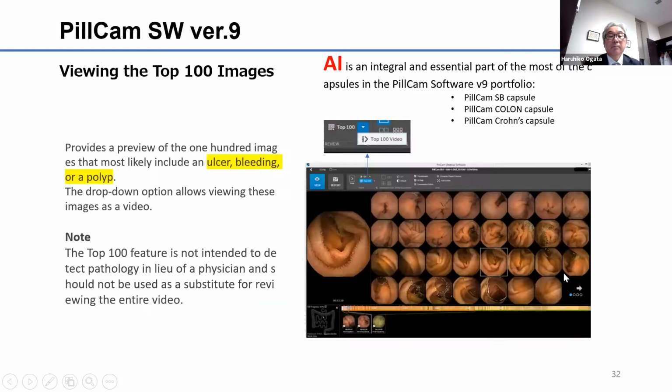Basically, a computer-aided diagnosis system using AI is thought to be very, very useful and suitable for reading capsule images. For example, this is a company-developed product showing 100 positive findings from the patient pointed out by the AI system. Furthermore, many other software tools will be developed and established to support doctors' capsule reading.